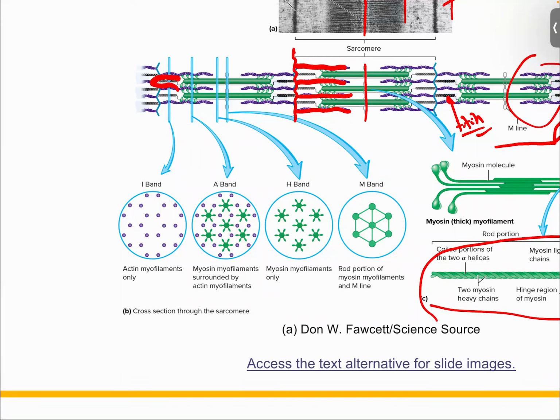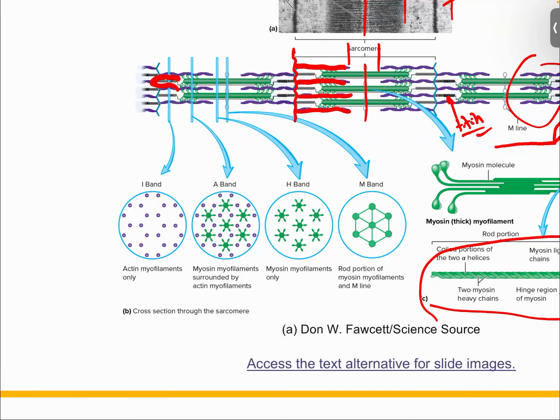Now let's go ahead and move into the H band. Remember, the H band is an area where your actin stops. If you take a look at the H band, your actin stops in the H band. It cuts short, but your myosin continues. So now what you should see in the H band is only your myosin, absent the actin. And that's exactly what you see. So this is your zone of non-overlap, where you only have your myosin and not your actin.